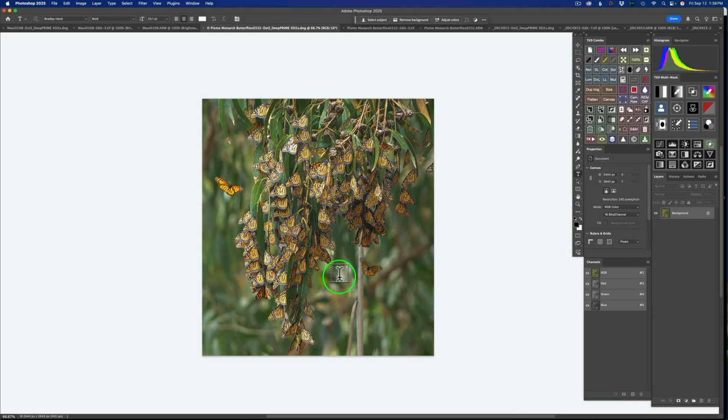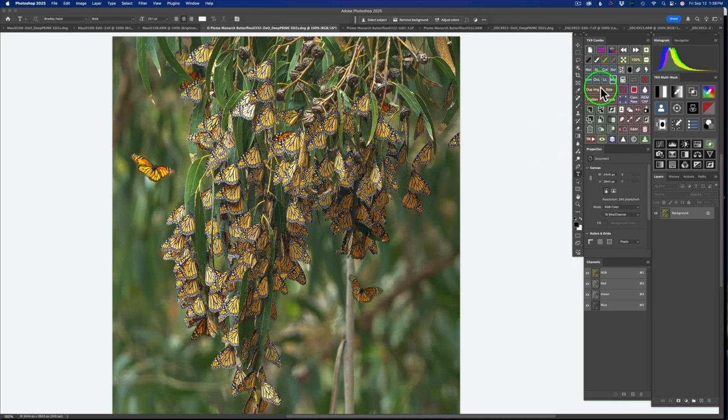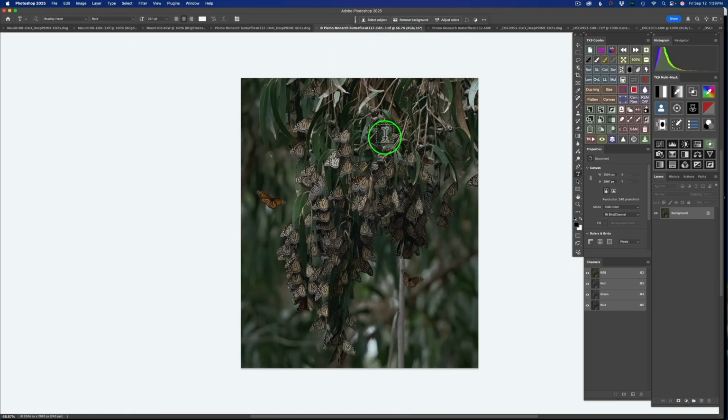And this is with a little bit of processing, and you can see, even if I bring this up 100%, look at how smooth that background is. It was because of these two butterflies that kind of detached themselves from the cluster that really made this picture work for me. And I'm not at the final end of processing stage with any of these shots, but I'm getting fairly close to having a finished looking image, but we're more concerned with looking at the noise. Let's take a look at the Topaz Photo AI.